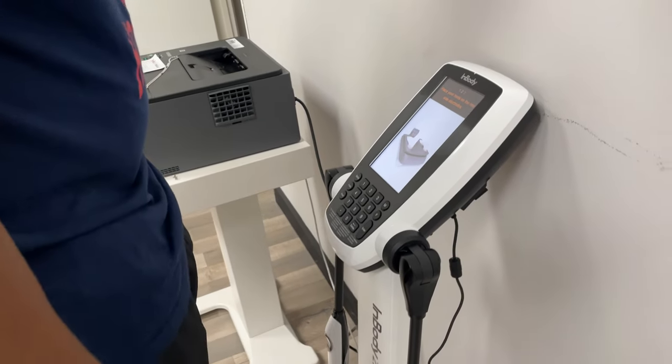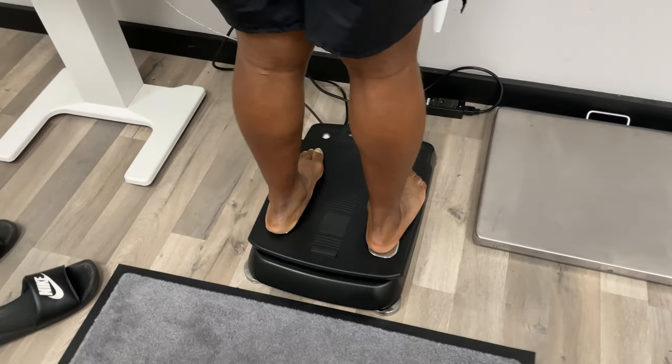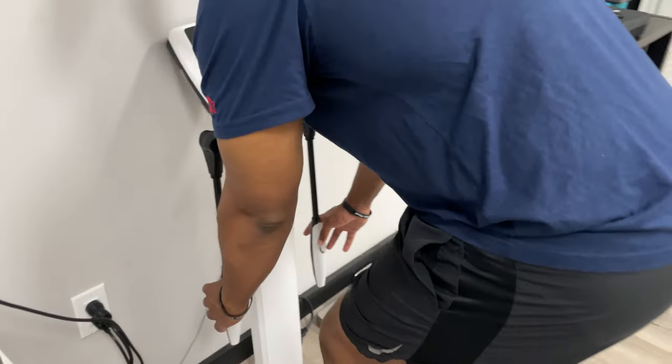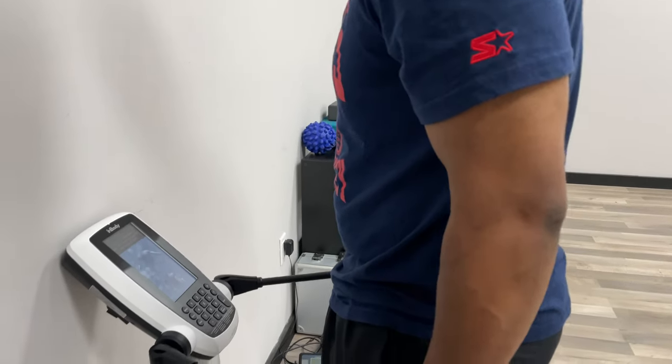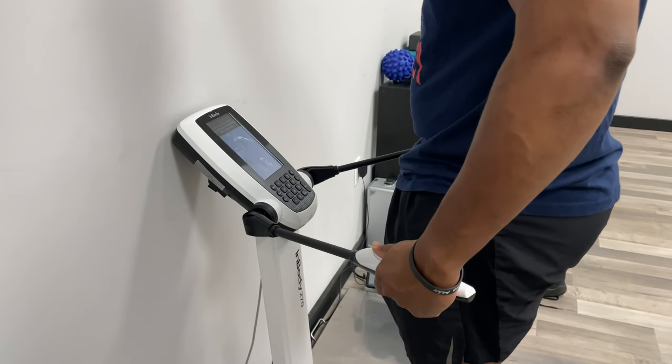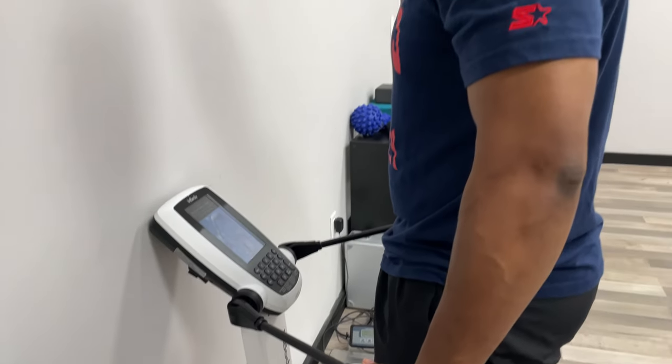Place your heels on the rear sole electrodes. Grab the handles. Down here? Uh-huh. Place your thumbs on the oval electrodes. Keep your arms straight. We work from here. Like that. Your arms must not touch the sides of your body.